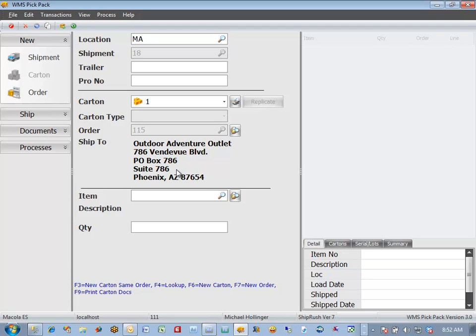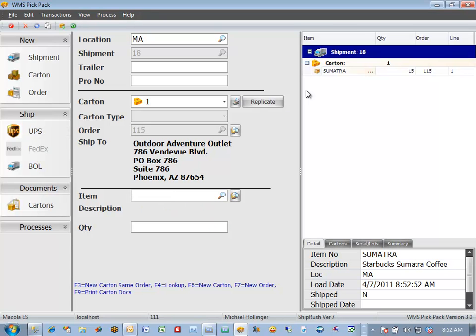And so our first item is going to be Sumatra for 15. Okay, so there's carton 1 with Sumatra for 15, and here it says F3 is new carton, same order. So we'll do F3, and we can see our order is still 115, but our carton went to 2. And Komodo is our second item, and we'll do 30 of the Komodo.